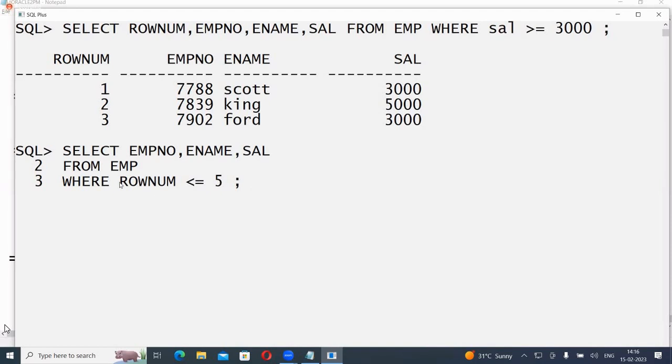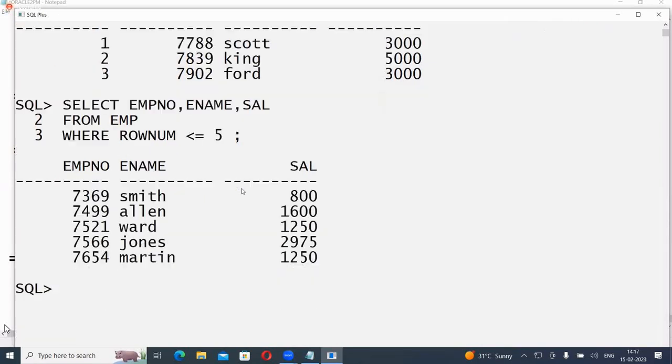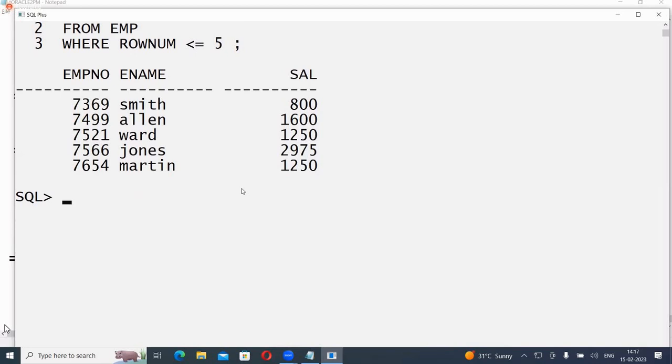For the first record, the row number generated is 1. 1 less than or equal to 5? Yes, condition true. For the second record, the row number generated is 2. 2 less than or equal to 5? Yes, condition true, selected. Same for 3, 4, 5. For the 6th record, the row number is 6. 6 less than or equal to 5? Condition false. So the 6th record is not selected. So this query will show the first 5 rows.